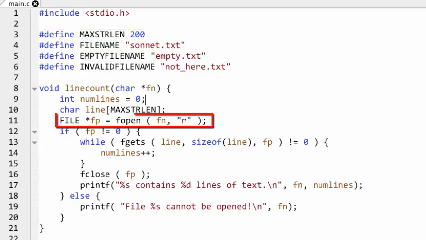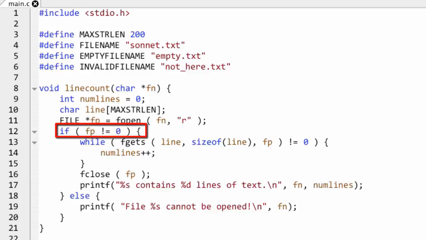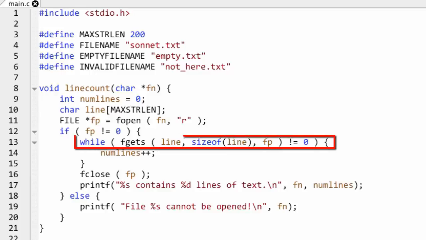And now I create a file pointer fp when I open the file in read mode. Then I test that the open function has succeeded. If it doesn't succeed, then fp will be 0 or null, and I just exit the code. I don't attempt to run any code to read lines. But if it succeeds, then I read one line at a time using fgets.